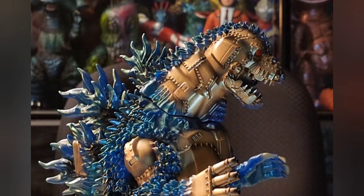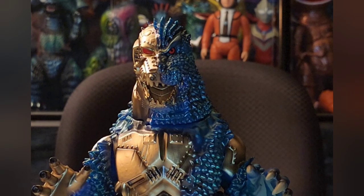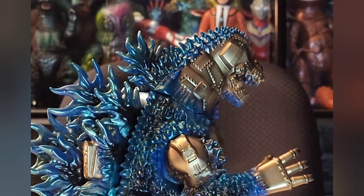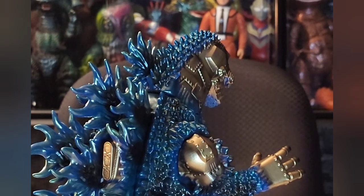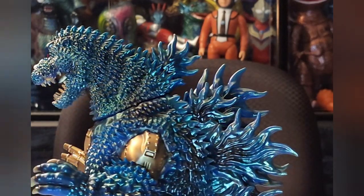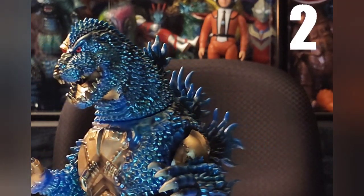Let's take a closer look at Mechalah. Along his neck, head, and even his chest area, he's got all these little dots, and they remind me of rivets or parts that have been welded together. He also has a cybernetic eye with no pupil. On this side here, I noticed on his dorsal plate there is something protruding. It might be a thruster or maybe an exhaust port. And his dorsal plates are beautifully done. And overall, his coloration is like a green, black, and even gives off a blue hue. And on this side, which is the more Godzilla side, he has a red eye with a pupil remaining. And this is a beautiful figure overall.